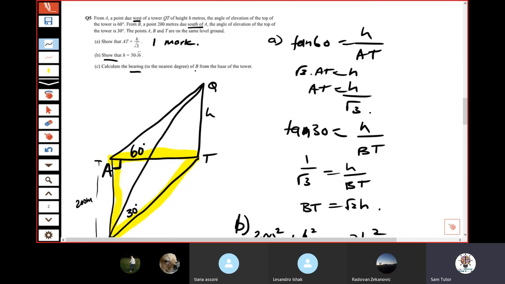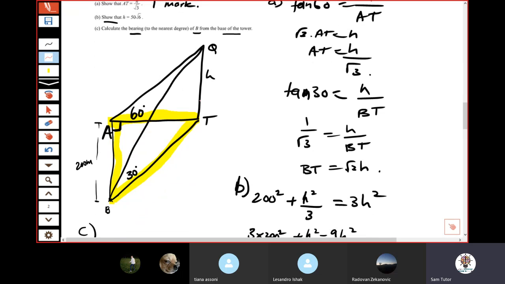Calculate the bearing of B from the base of the tower. From the base of the tower. That means you're trying to work out this from here. Try to work out that. Cool. To be able to work out this angle, I think you guys can see, it's going to be a little bit hard. So what I am going to do, I'm going to find this angle. Once I find theta, I'll just have to do 90 minus that. I can work out this, or just go 270, take away theta. Really. So to find this bearing, you'll have to find this theta in here.